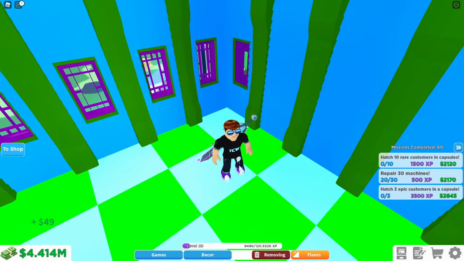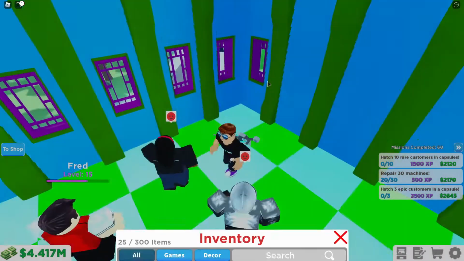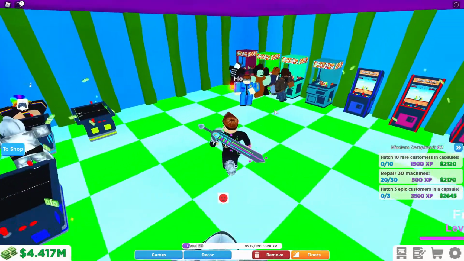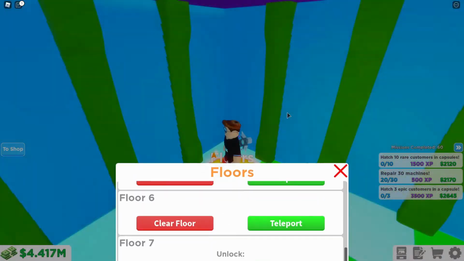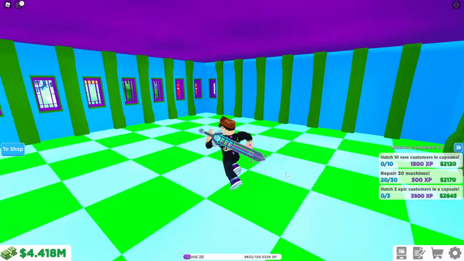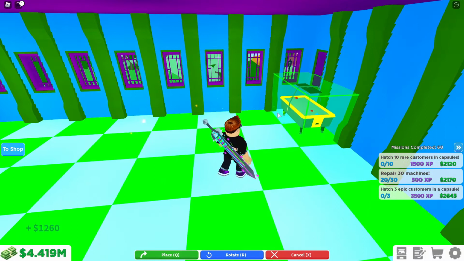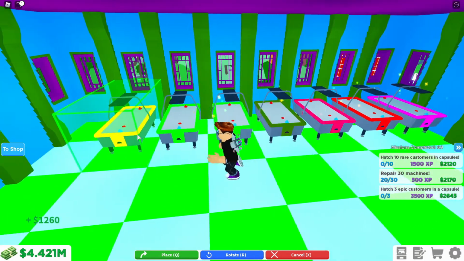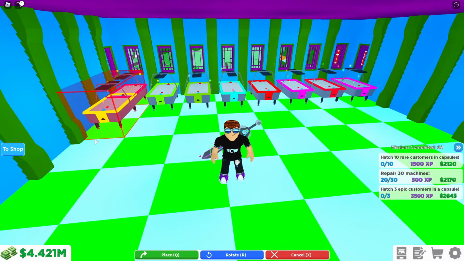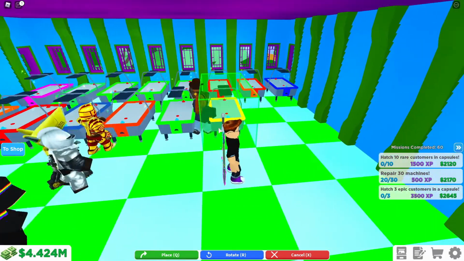Okay, so now I should have 21, yeah. Oh, okay, I've made someone angry. Made them come all the way up to here just for them to have to walk back down. Okay, so what we're going to do is put all these 21 down. As I said, these do take up a 2x1 space, so if you are going to be using this, it will take up quite a lot of room.